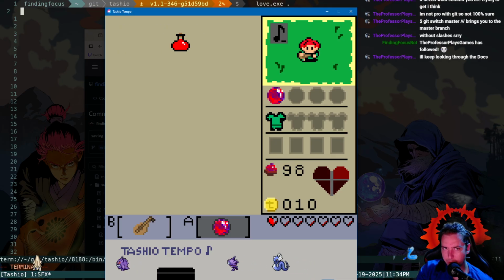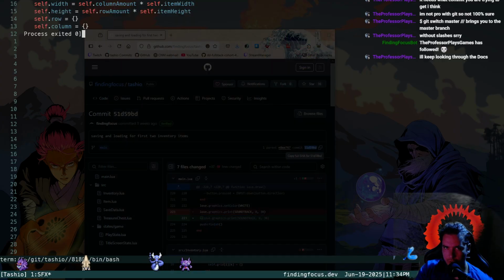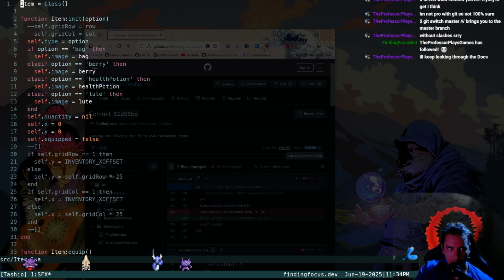Okay, so we've got our loot there. We can equip it. We can equip our potion. We don't have a quantity for it, though. Wow, we just give it an option, not a quantity.